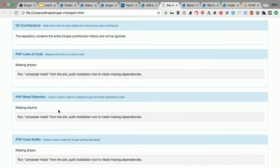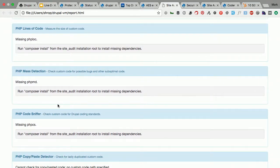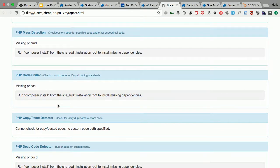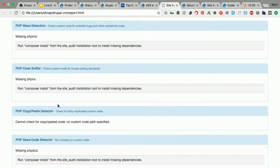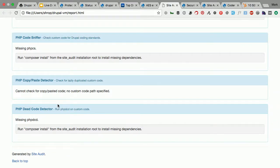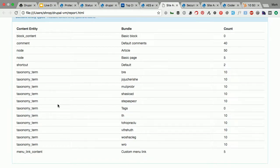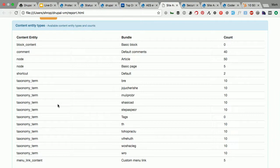There's more here talking about extra tools you can install, like PHP Mess Detector, which is nice for custom code checks. Something we've talked about over the weekend a couple of times is running these commands one time and saying 'we're good' — that's not really going to cut it from a security standpoint or from making sure your site continues to perform well. You want to have a system where you do this periodically. Any of these things that can be tied to continuous integration — Travis, Jenkins, pipelines — I really suggest trying to tie these things in so you get reports when things change. Site Audit also reports on content types, entities, taxonomies, and unused content entity types.